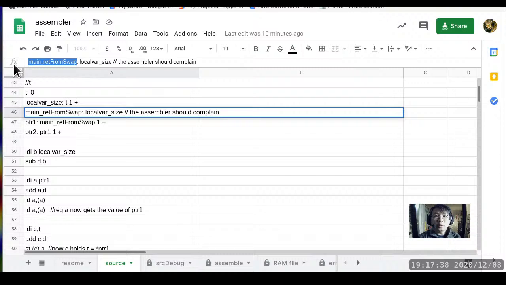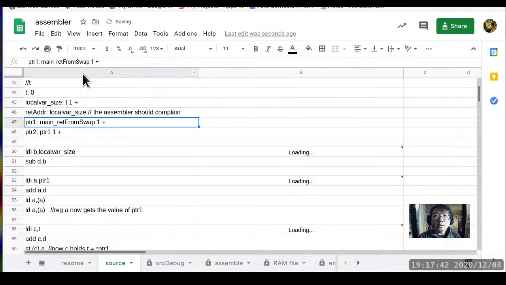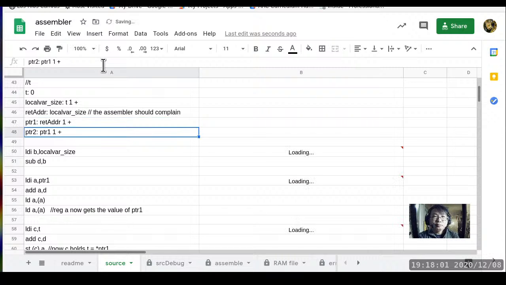And this one is supposed to be just return address, like that. And the next line also needs to change. And this is where it can get a little bit tricky, because if you fix the first one, which is the definition of the label, the error goes away. The assemble time error goes away. But the program is not fixed, so you have to change this one to return address 1+. So now the code should be all fixed as far as the offsets are concerned.